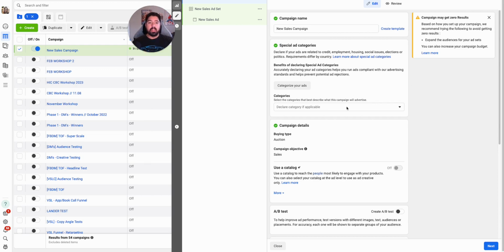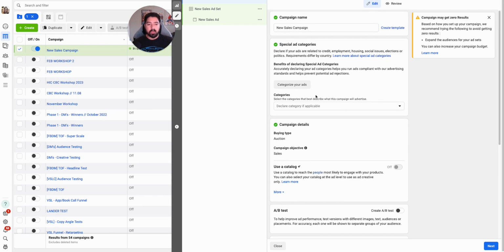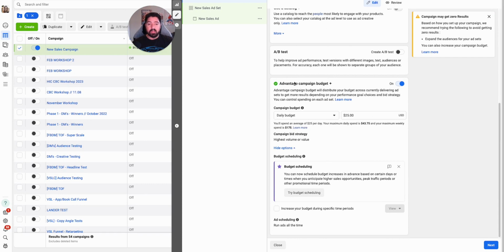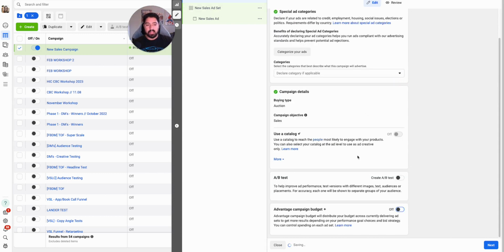Now, when you're actually setting everything up here, I want to show you how to set everything up to get the highest return on ad spend for your Instagram ads. You'll go here, and the first option is Advantage Campaign Budget. I'd recommend turning this off, because what this basically does is split your budget across however many different ad sets you have in here. If you had 5 ad sets and you're testing some new things, it may send all your $25 daily budget in this case to one thing only, and you'll have no idea if the other ones are working or not. So I recommend turning this off. That's the best way to set this up.